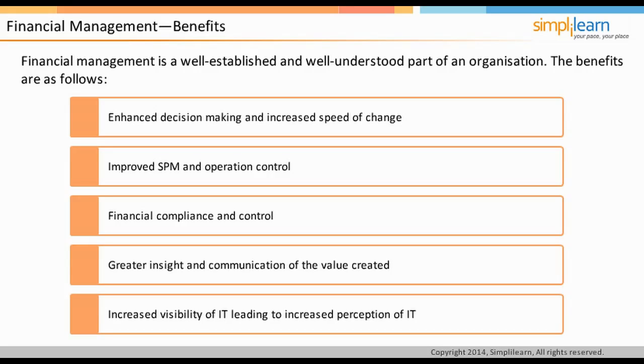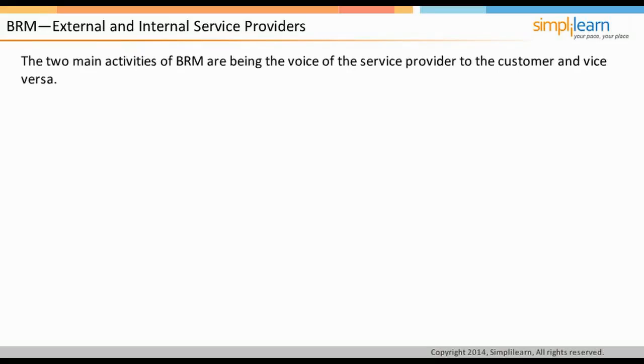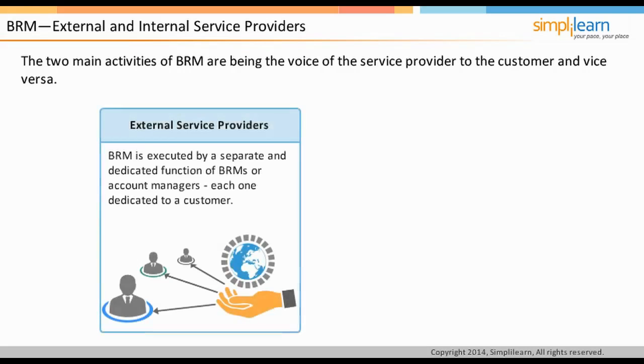The two main activities of BRM are being the voice of the service provider to the customer, being the voice of the customer to the service provider. In case of external service providers, business relationship management is executed by a separate and dedicated function of BRMs or account managers, each one dedicated to a customer or a group of smaller customers.